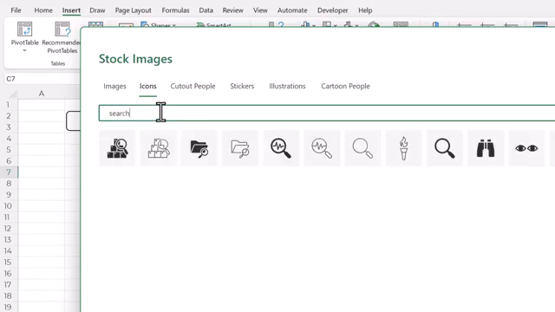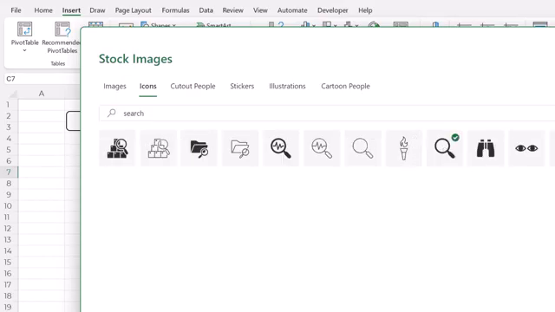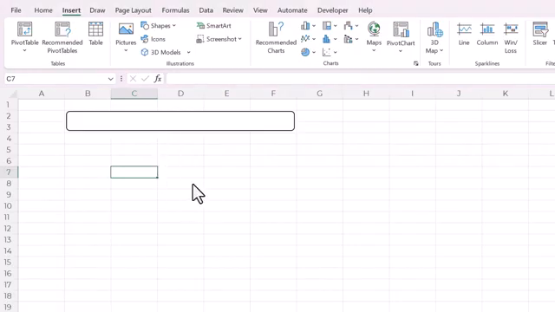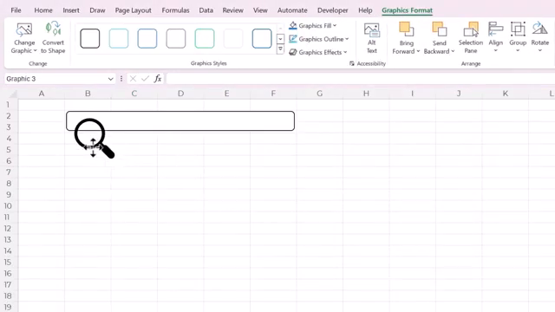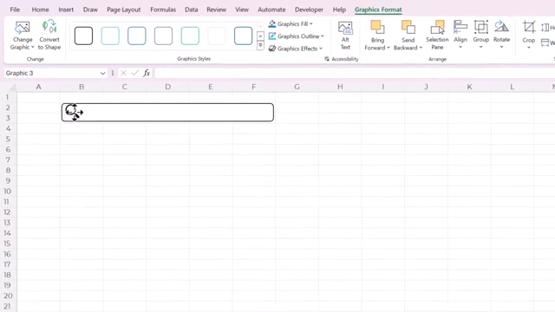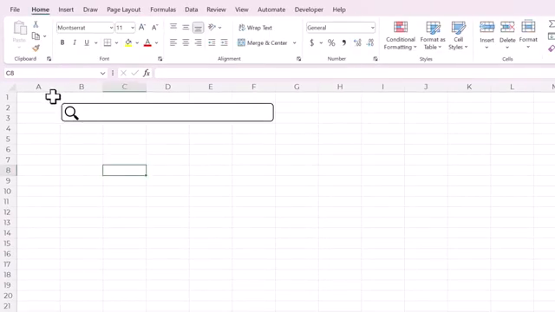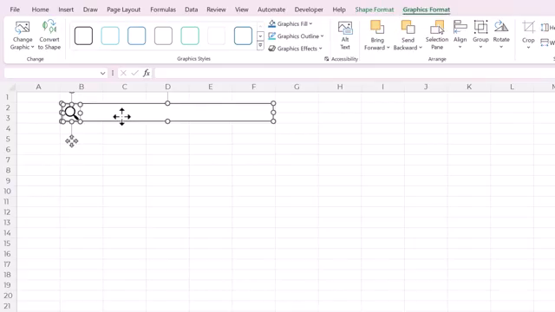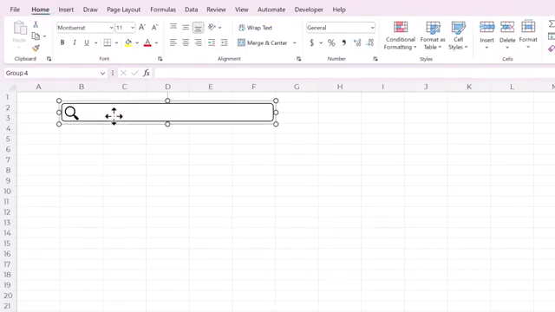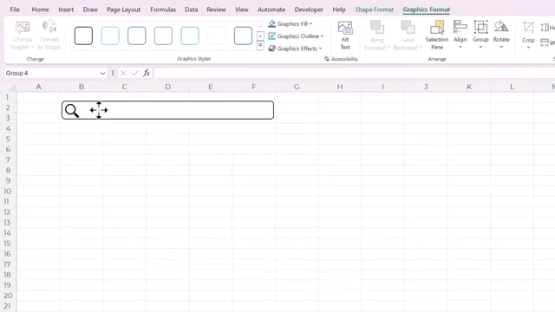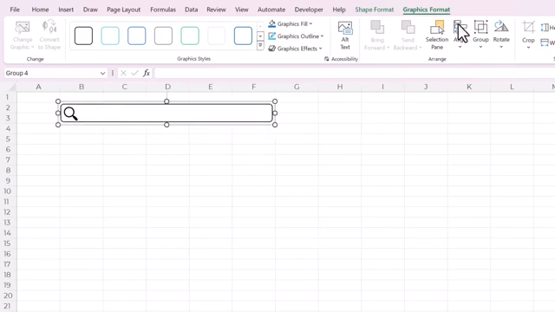If you didn't know, this is a really great library of icons here. And they are completely editable, so you can change the color, the size, anything like that. All right, now I'm going to group these two together by coming up here to this group button. Okay, now these are a group. This is just the background. This has no functionality. It's just like the image of the shape of the search box.